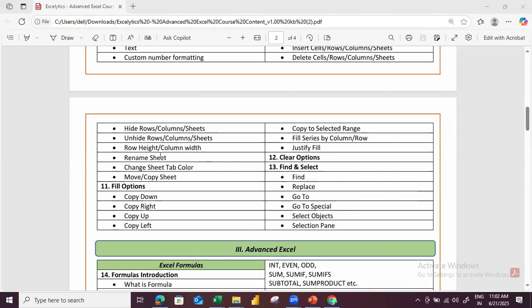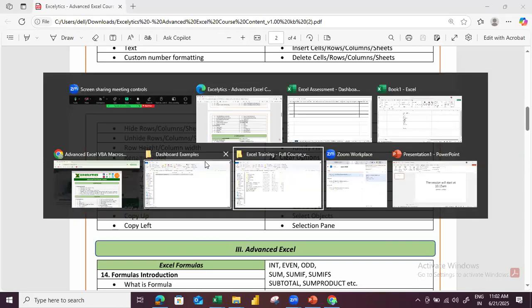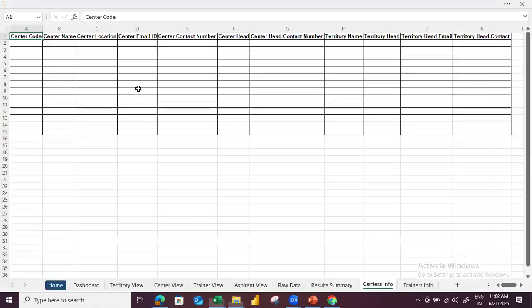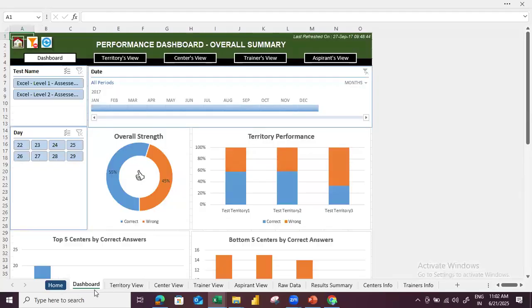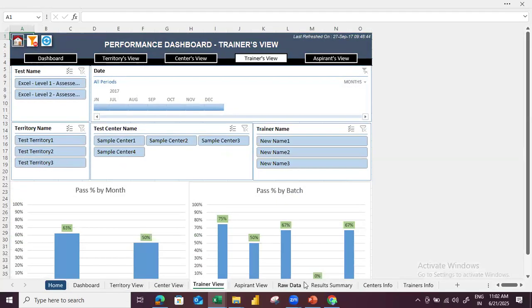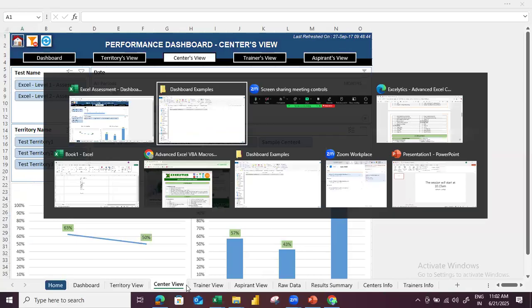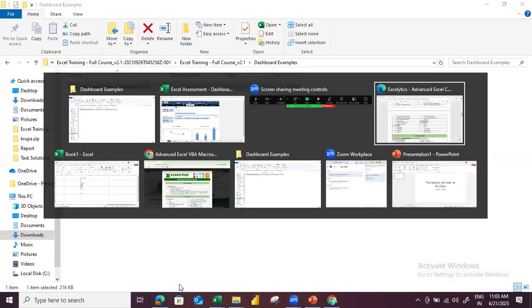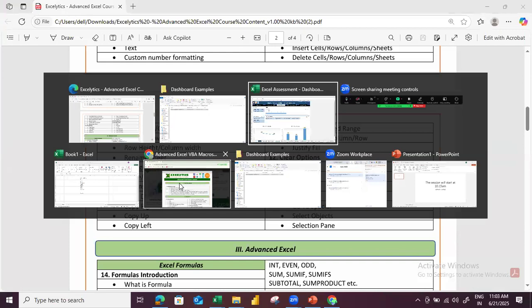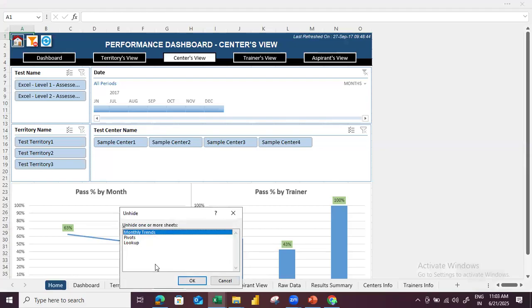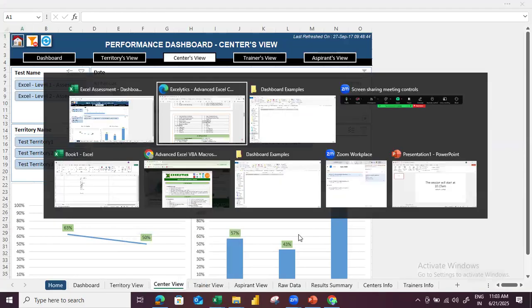Renaming a sheet is something where you give a name to the sheet, like how I showed you in the dashboard. Did I close the dashboard? I think so. Yeah, here it is. So this is what we are naming the sheet as, right? With the help of this, you will understand the sheet name. This is called naming sheet, renaming sheet. And the same is hiding a sheet. Basically, if I right click and unhide, these sheets are hidden, which you don't want to show to people, but they are still there in the system. So hiding and unhiding sheets.